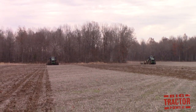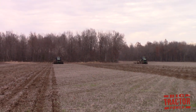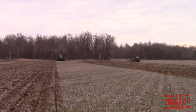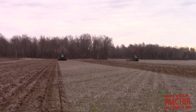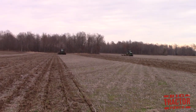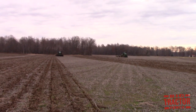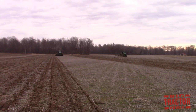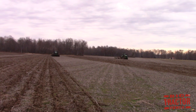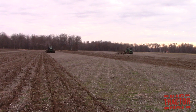You'll also notice that the tires are really digging and clawing into the ground, and they're ripping up a lot of the soil on the surface as they claw through the field, pulling that ripper, and you can see where they wiggle a little bit from time to time when they either hit a hill and have some traction issues pulling upwards, or they hit a soupy spot where they twist and slide a little bit as they try to regain that traction, where the four-track machine just cruises on through that and keeps on going. Both are great tractors.